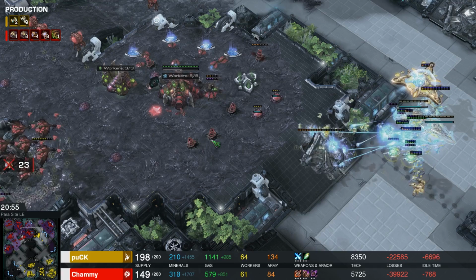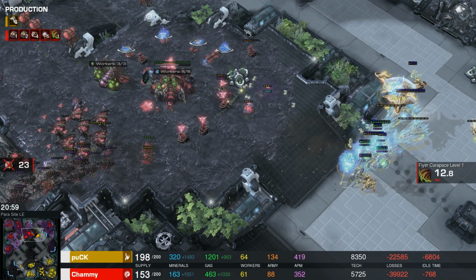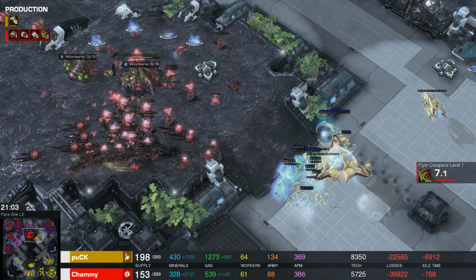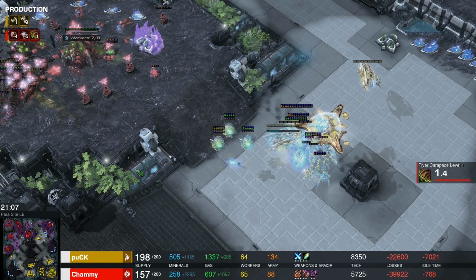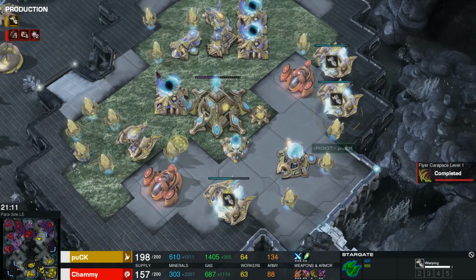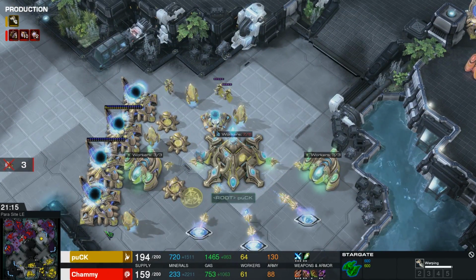And Cham is now actually with his back up against the wall, right? Look at the supply count. He was very far ahead earlier, but Puck managed to hold on, and now he's transitioned towards that really, really strong mass starport-based army. 3 more carriers just about to come out. Puck has, how many Stargates is that? Like, I think he's got like 4 or 5 Stargates here in total.